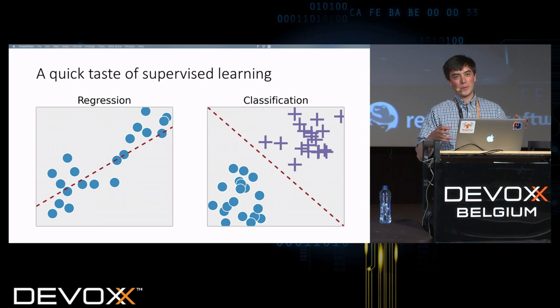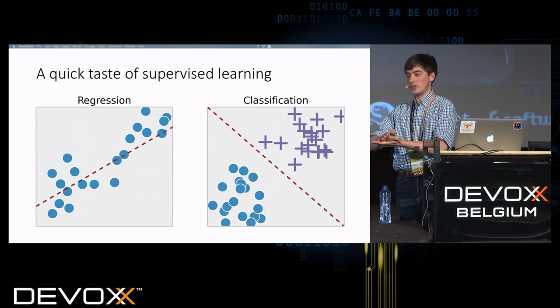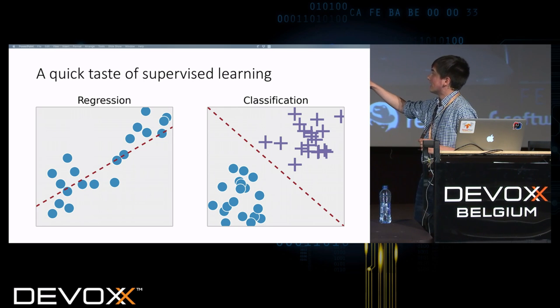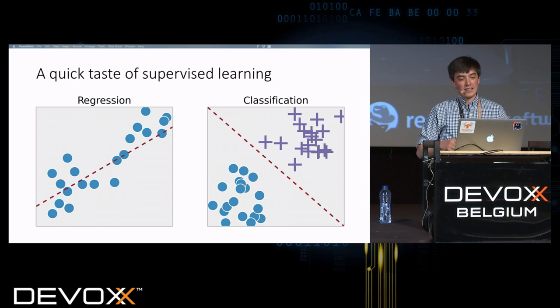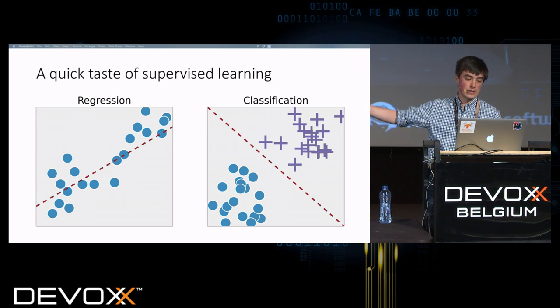And in supervised learning, there are two big tasks that people like to do. Regression, where you have some real data, some real parameters, they're numbers, and they're sort of continuous, and you're trying to fit a line to these numbers. I say a line, but this can be an arbitrary function that you're trying to fit, and the idea is to minimize the total error for the data set. And in classification, you're trying to find the line or function that gives you the best separation between your two classes or n classes.